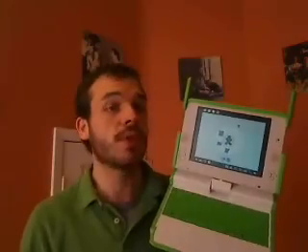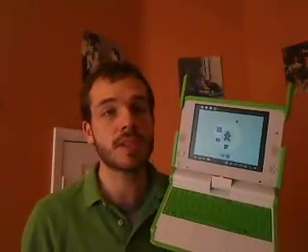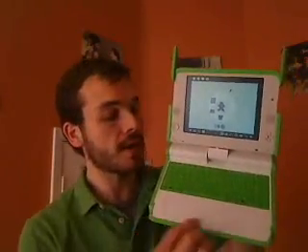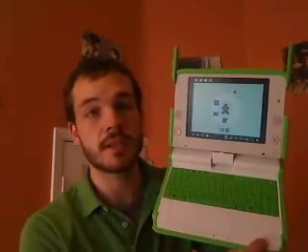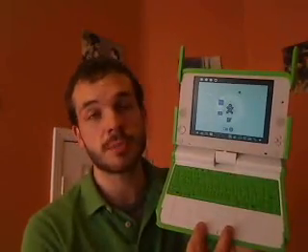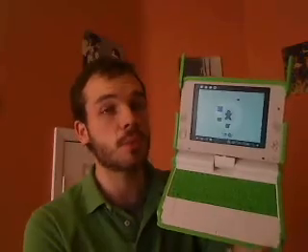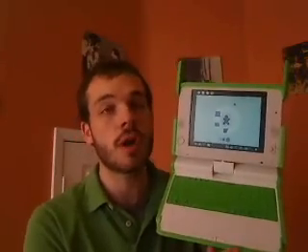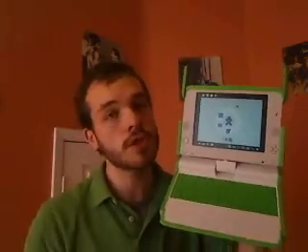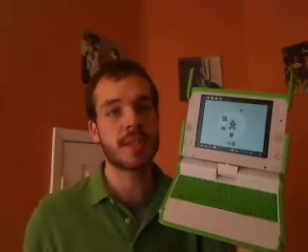Now, one of the really cool things about the XO is that it comes with a built-in graphics tablet. Underneath the keyboard here is a dual-mode device. In the center, it's a conventional touchpad, but the entire thing is a pressure-sensitive tablet that can be drawn on with a stylus. Unfortunately, the built-in software doesn't support the tablet.